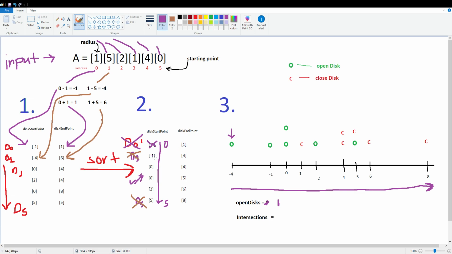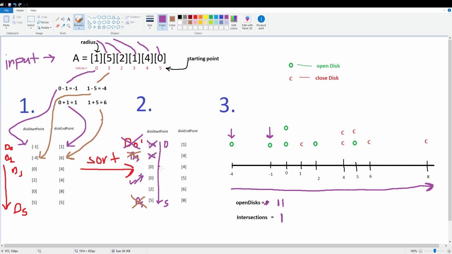Yes, it is. So we come here to open a disk. Now we already have a disk open. So if both disks are open at the same time, that means we have an intersection. So we increment by 1. And then we also want to update our open disks.